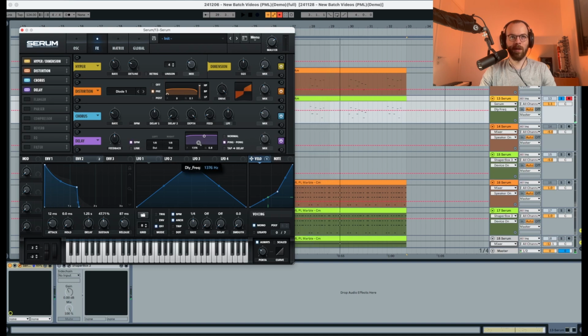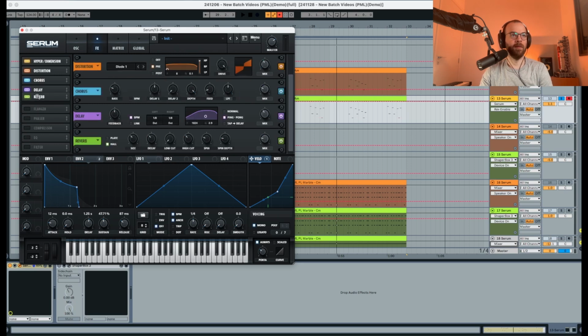Now the frequency, we're going to go almost the double of the original sound, somewhere like this. Q a bit down, so we filter a little bit of the sounds as well. Now, lastly, we're going to just choose a reverb. And in the reverb, we're going to keep the size and decay as it is. We're going to add a low cut to this. And that's pretty much it.